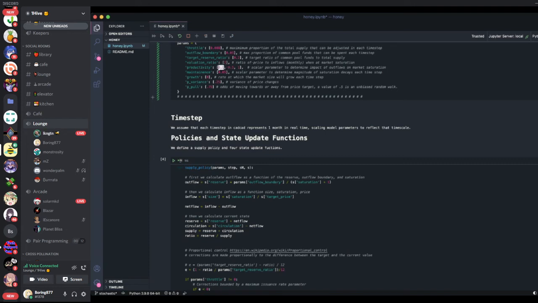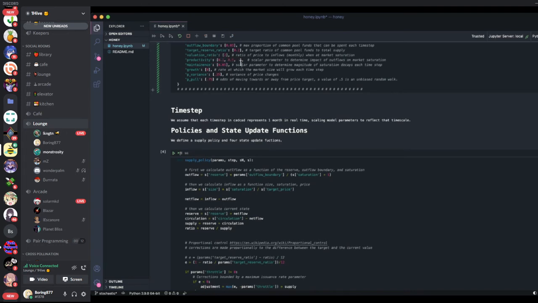So we can span a range of productivity values, and if we pick parameters that are successful across the largest range of productivity values, that's probably a good sign, since we don't really know how productive we're going to be. We know that if we optimize for productivity, we'll probably increase our chances of success. And if we're successful across the largest variance of productivity ranges, we're probably in good shape. But it's a pretty abstract parameter that just scales how outflow turns into production.